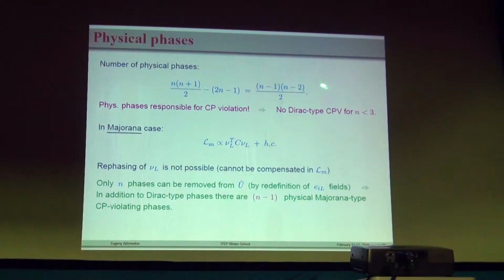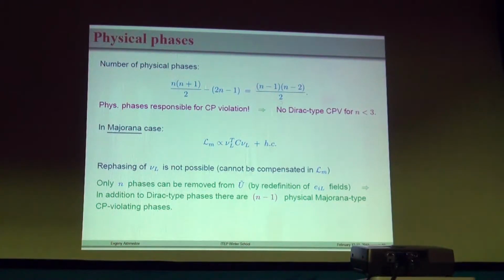And in this case, there's only one physical phase which will be responsible for CP violation in the leptonic sector, and which is called the Dirac type CP violating phase. Dirac type because I was discussing now the Dirac neutrino case as an example. And one should remember that it does not mean that if neutrinos are Majorana, this phase is absent. Just the other way around. In the Majorana case, there will be some more phases. But this phase is there also in the Majorana neutrino case. Okay? It's just called the Dirac type CP violating phase.